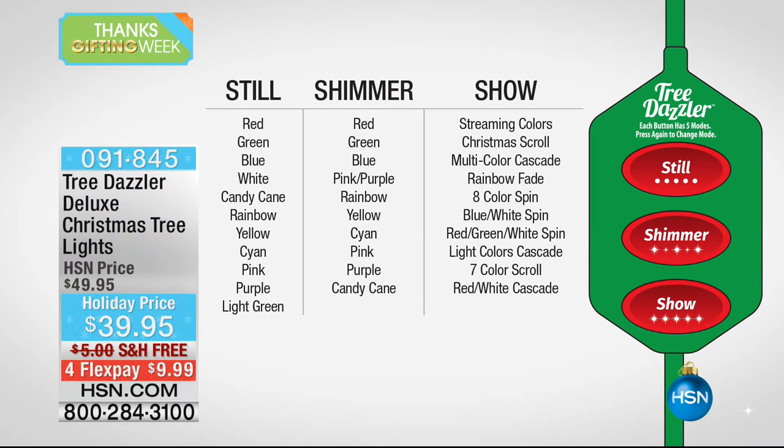We're talking about 31 preset programs to change the color. So you can change the colors, you can change the story, you can change the theme. Have a look at this. So you have the still, you have the shimmer, and you have the show. $39.95 for one of these. $39.95, we're going to do a flex pay of $9.99 with free delivery.